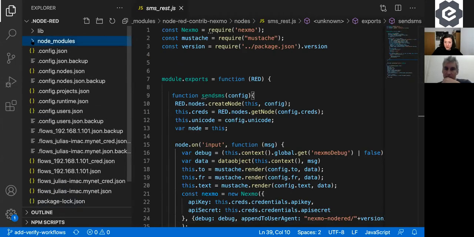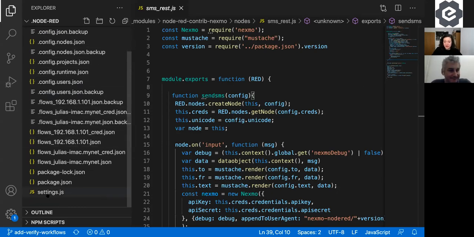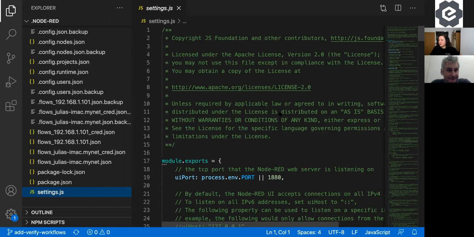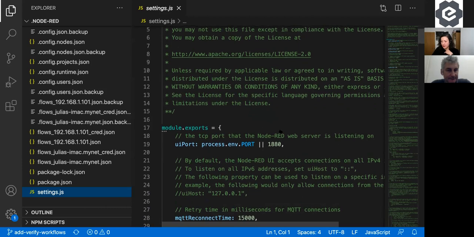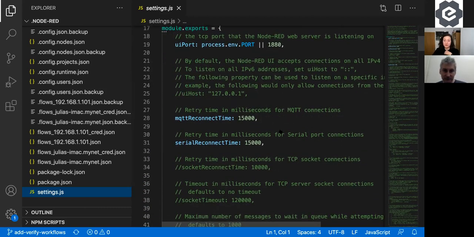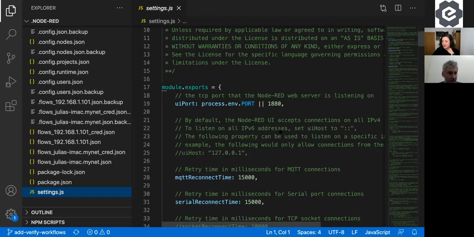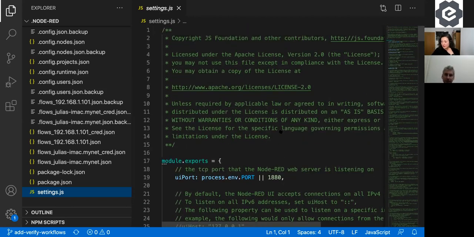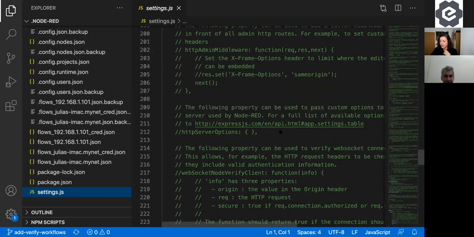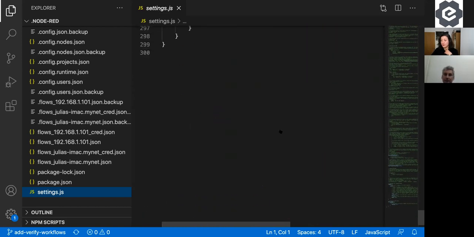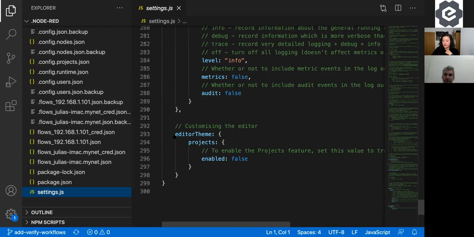folder where NodeRED is installed, you will find a settings.js file. There's a lot of things commented out in here. It's worth having a read and seeing which features you want enabled and which not. I mostly use this instance for doing things from scratch, so I have most things disabled. And if you come right to the bottom, you might have it in there, you might not, but this is the bit you want to add: editor, team and projects, setting enabled to true.